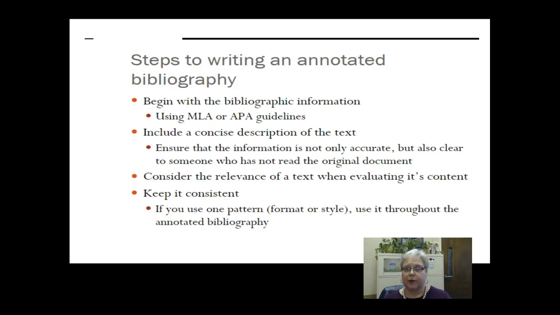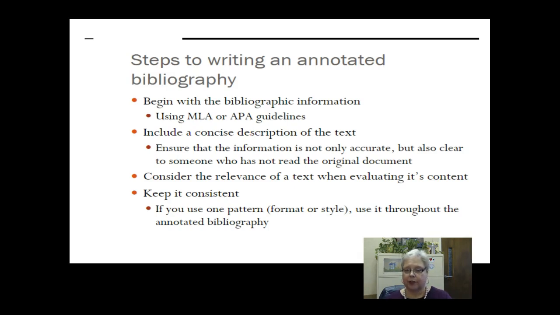This is where you use the information from the CRAAP test worksheet that you were supposed to fill out. Is it a good source? How do you know that it's a good source? Why did you choose to use it? What was it about it that was relevant to the paper that you were writing? Keep it consistent, and if you use one pattern, use it throughout the annotated bibliography.